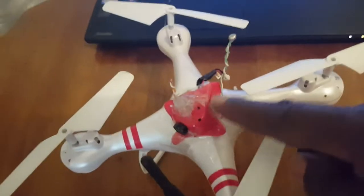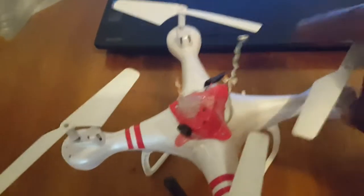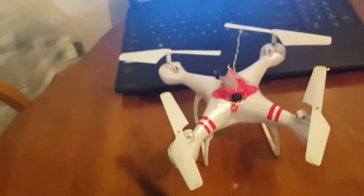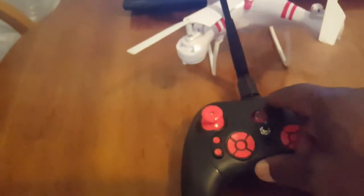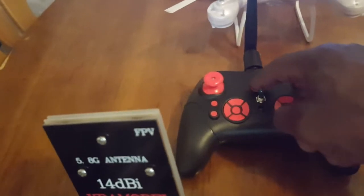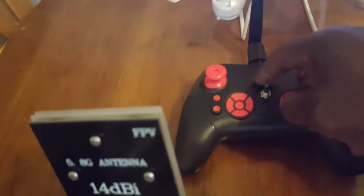Okay, so as I say, on this little red pepper, we just took the top off the camera. We got a little battery underneath here, a little 1 cell battery. Put a little Velcro to hold it down. And we did a little mod on our receiver. Put a nice little antenna. And the switch here was because this power button here wasn't working too good, so I just added the switch on it. So that's what we balling with.